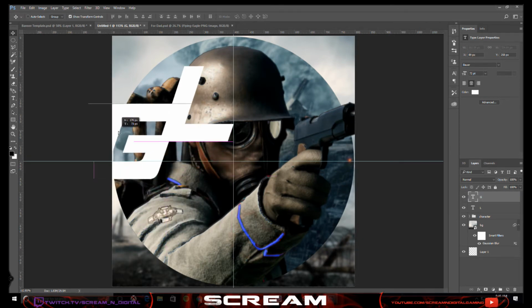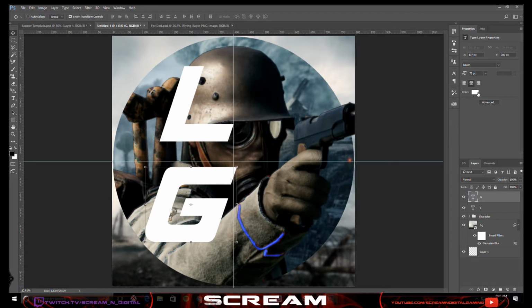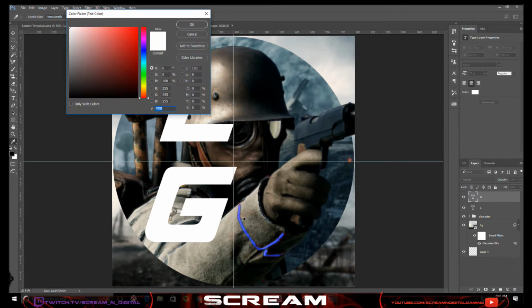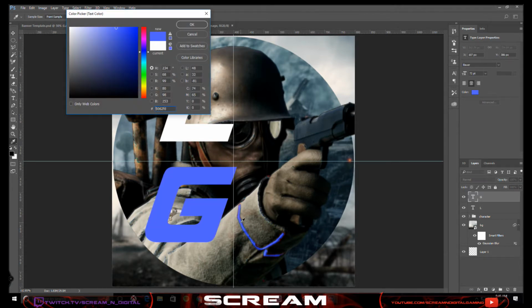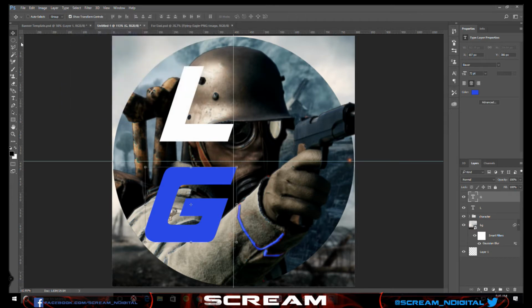And then I'm going to change the color on the G to a blue in this band that actually matches and looks cool. Something like that.